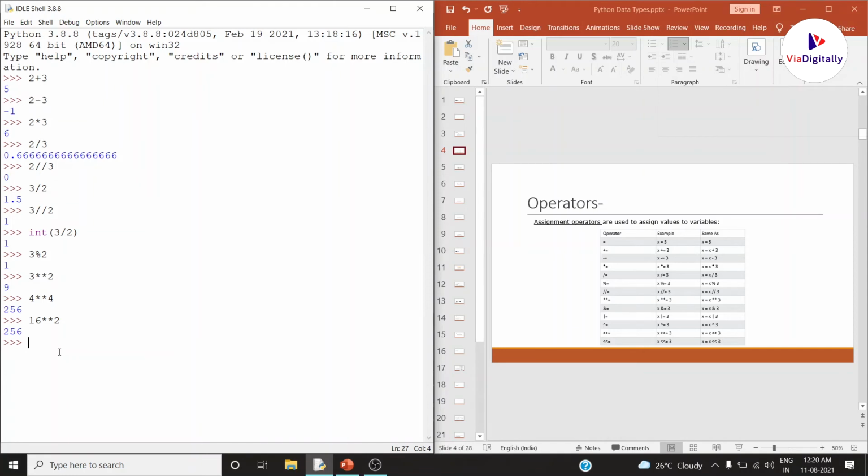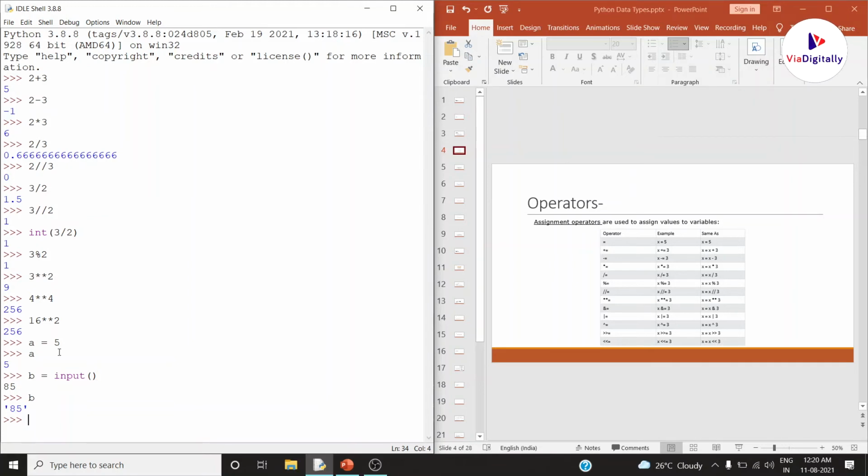For example, let us check. Let me take some variable a is equal to 5. Now what is the value of a? It is nothing but 5, right? I'm just assigning a value to the variable a, that is 5. For example, from the user point of view, let me take b is equal to input. Now my program is asking to enter some value. Let me enter 85. What is the value of b now? It is 85. It means we are just assigning some value to the variable using the equal to operator.